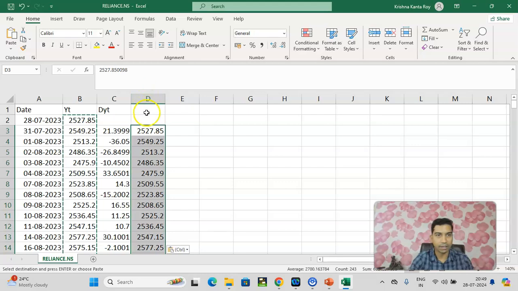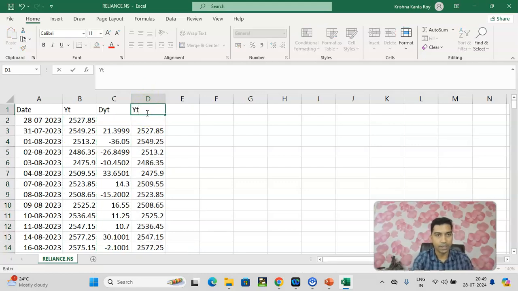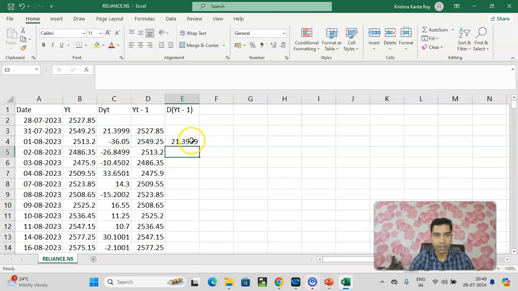So I write this as lag of YT, that is YT minus 1. What else did I require? I required the change, that is difference in YT minus 1. So again it's very simple, equal to this, put a minus sign, this is the previous value, and enter. So I'll do that for the entire series.